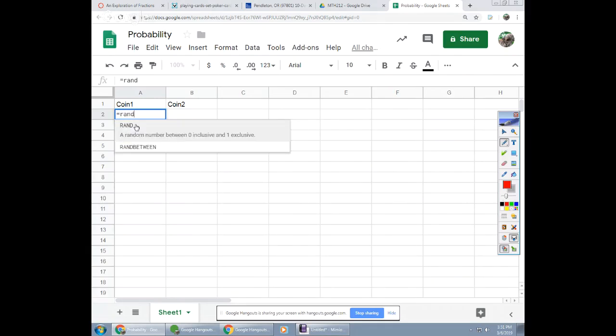And the computer says, yeah, I can do random between 0 and 1, or I can do random between anything. Okay, I'm going to go random between anything. And I'm going to say I want a random between 0 and 1. And so what happens when I run this command over and over again, it's either going to spit out a 0 or a 1. And since I only gave it 2 numbers, it's going to try to do it so that I'm as likely to get a 1 or a 0. So if I do this 1,000 times, I should see about as many zeros as ones. So it's like a coin flip.